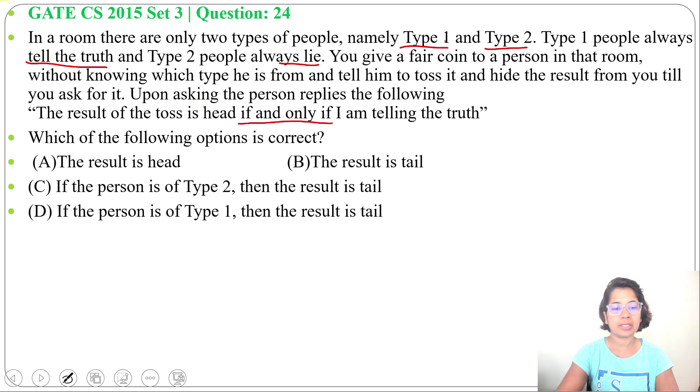Which of the following option is correct? Four options are given. If and only if means biconditional or we can say double implication. In case of biconditional, it will be true if both have same truth value, means either both are true or both are false. And it will be false if both have different truth values, means one true, one false.